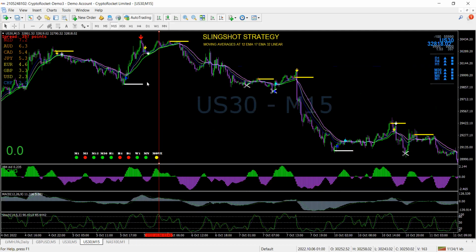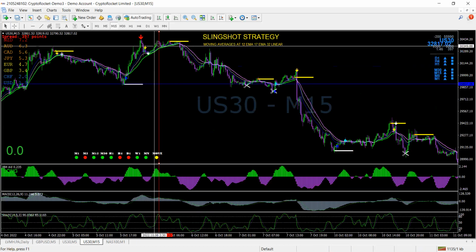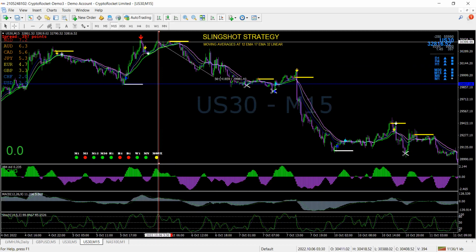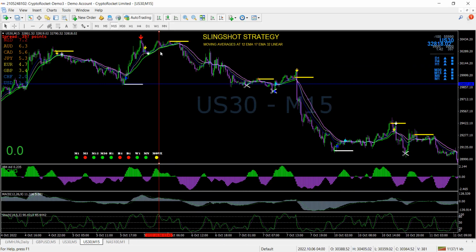Remember what I said, the market will trade toward liquidity. The white line is liquidity. You can literally make this your take profit. And as you can see, if you'd have entered anywhere in this area, it goes right to take profit to the wick. All right. Very, very simple, guys.